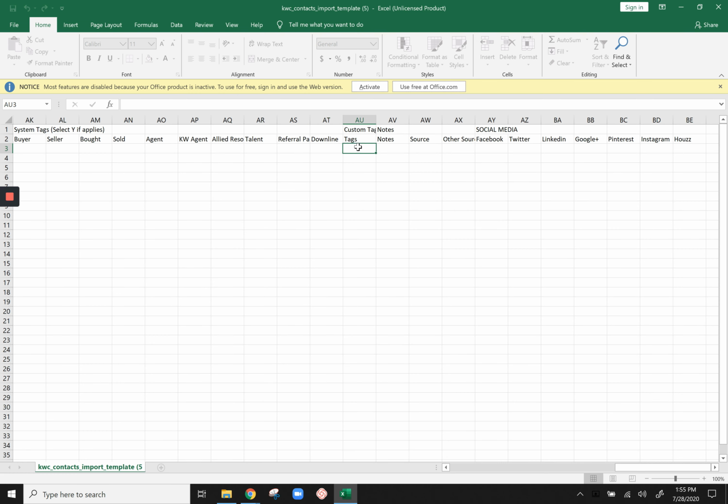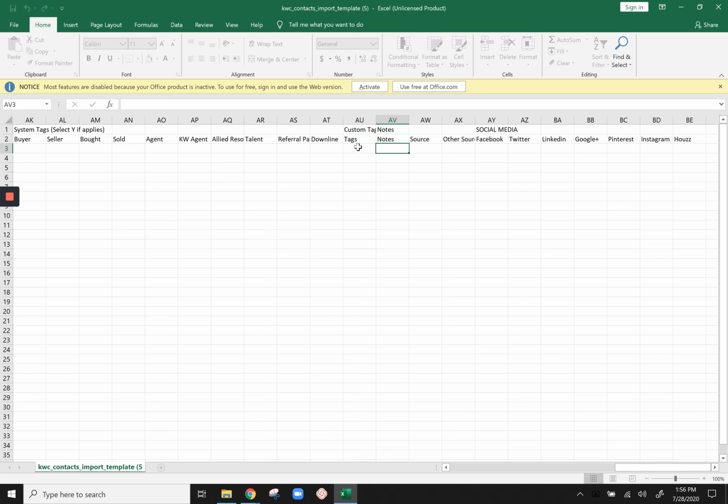Column AU is one of my favorite columns because it allows us to add in custom tags. A custom tag can be anything you want for a person. For instance, you may wish to use the Remine system to get data on a specific neighborhood, and from that, you can pull whether or not someone is an absentee owner, which would be a high indication that the person living in the home is likely a renter and thereby a good potential person to target for purchasing a home. So you could simply write in absentee owner and Command would create that specific tag for you.